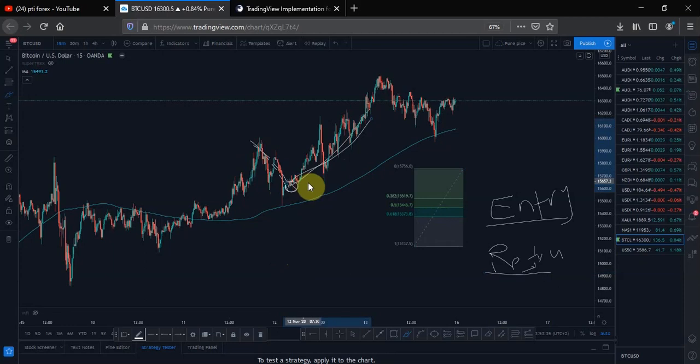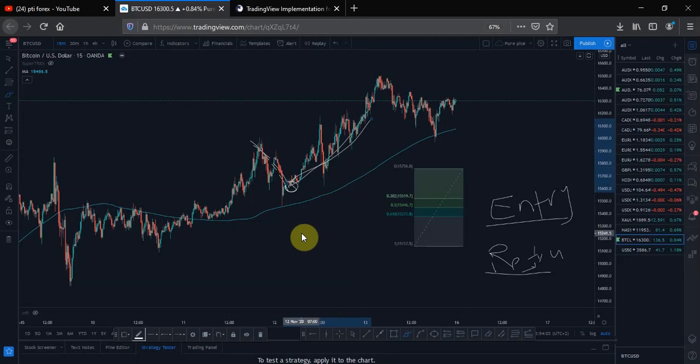So now if this tool is going to show you the beginning and the end of the waves, then you need a tool that is going to show you which side the market is going. Is it going up or is it going down? If you are not able to determine the market with your eyes, that's where maybe you're going to use something like a moving average.